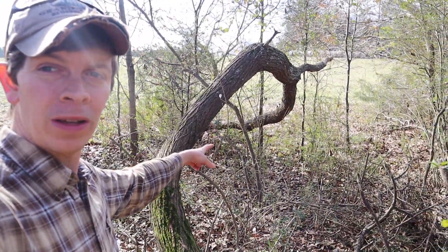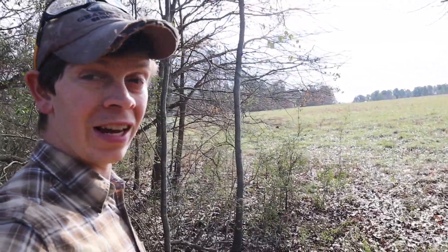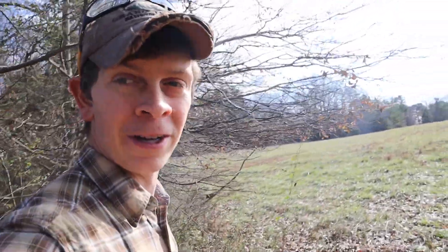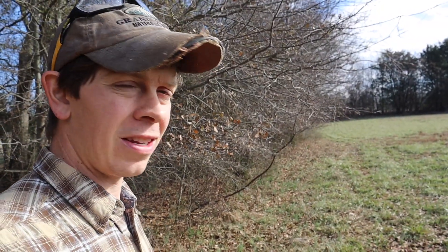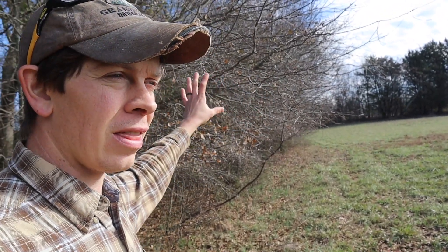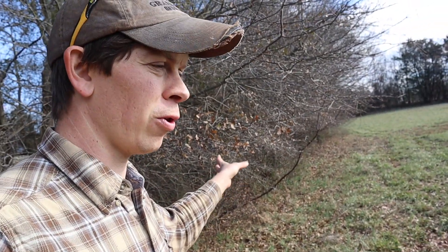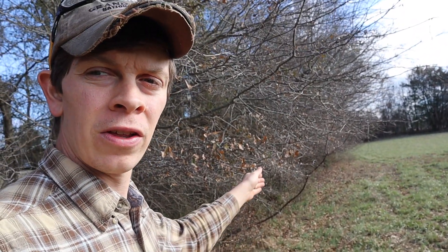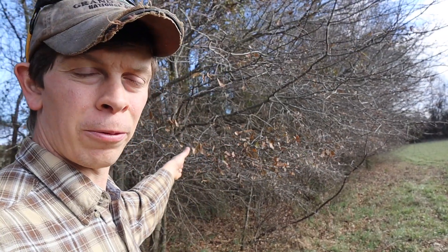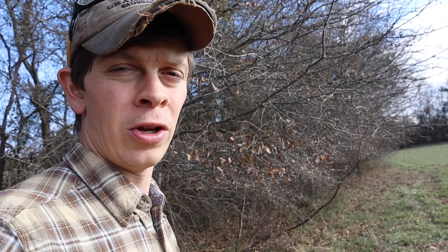Here's one of the black locust trees that's already fallen — we're hoping to get a couple of fence posts out of it, though it has some weird bends. The rest that isn't usable for fence posts will become firewood to fuel our wood stove. Over in this direction you can see the trees have been overshadowing and growing into the field — the problem is it's so thick near the woods that grass stops growing and it's hard for cows to access the shade. So today I'm going to prune back all the low branches to the wood line to give the animals shade and hopefully encourage a silvopasture to grow up.